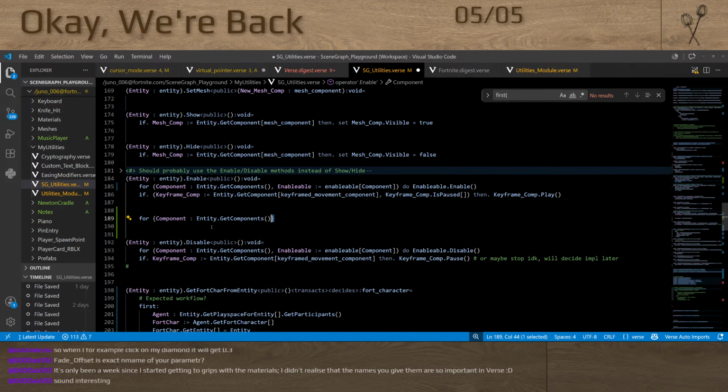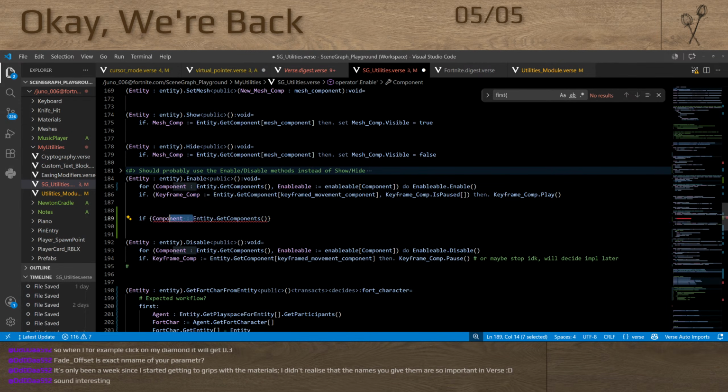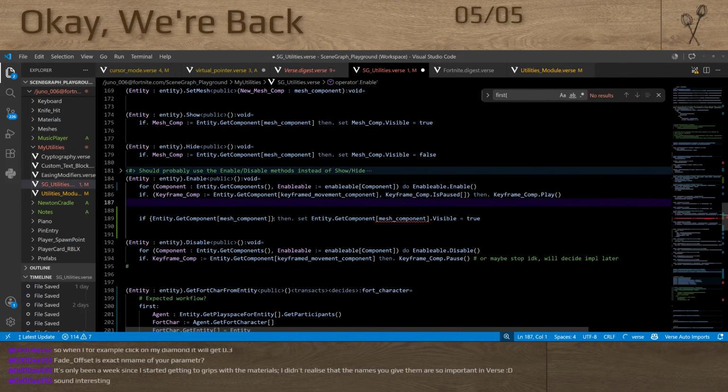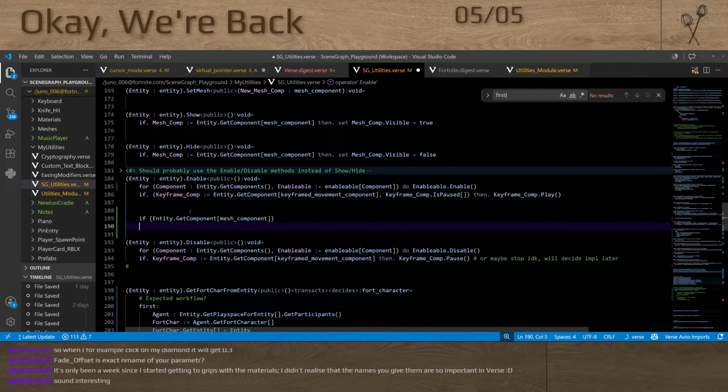And I think, by the way, it also applies to if statements. Entity dot get component. Well, it's hard to explain here because you could also kind of do this before.